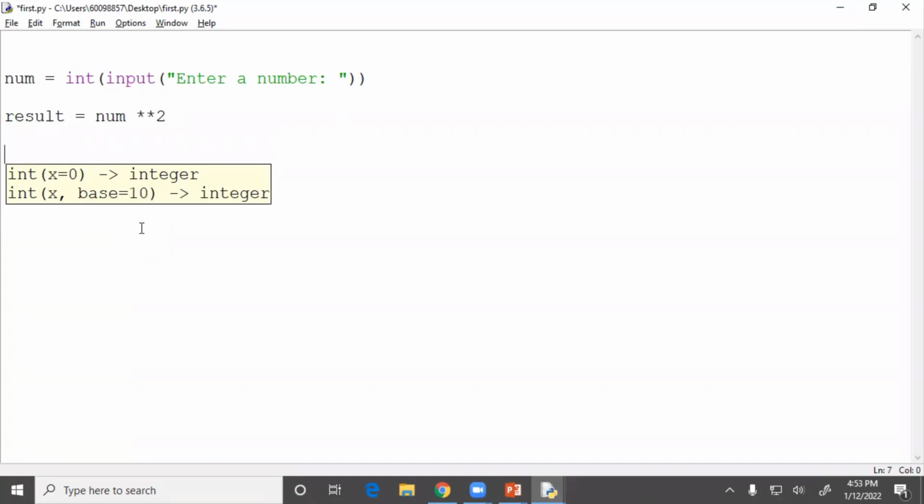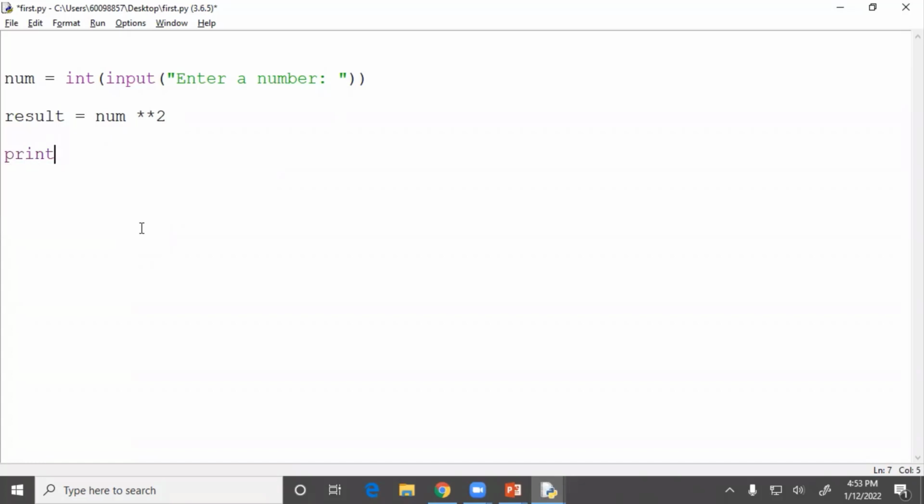Do you remember the 3 steps? I got an input from the user. I did the process that is required. Here they want to square. And then after that, print "the result is". So we're going to learn something new now. Plus str. I don't want to go to this one right now.